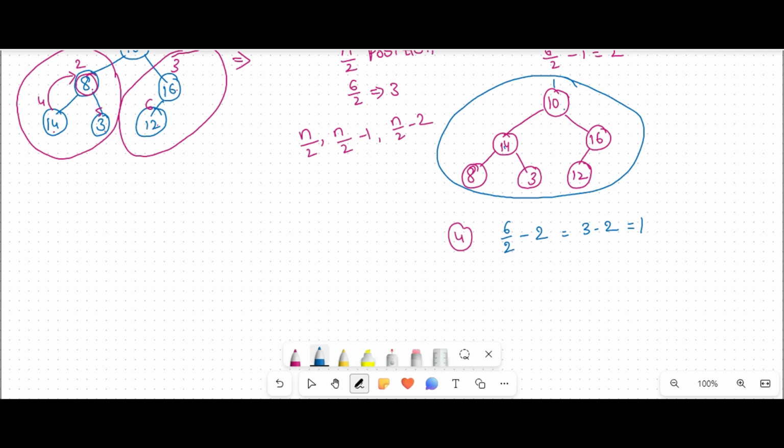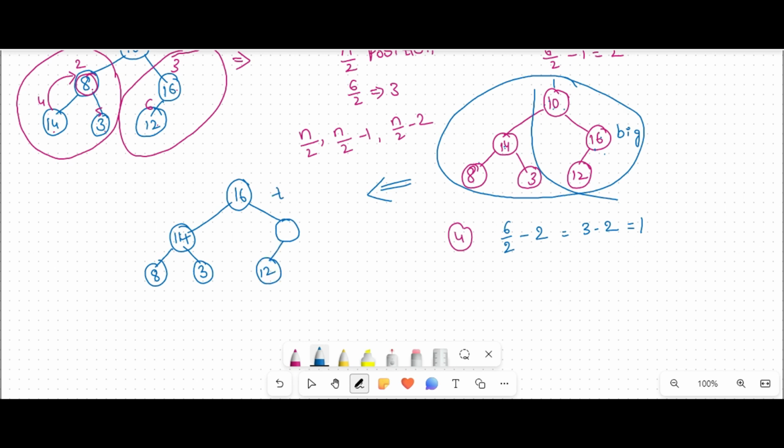Then what shall we do? Find out the max child between these two. This is the bigger child. Compare this bigger child and its parent. As the parent is less, we will move 16 to its parent position. Observe, I am representing it here from this tree. So 16 is moved to its parent position. That means you will get a change only on the right side. This left side is as it is. 16, 14, 8, 3, after 16 a hole is actually created, and here it is 12.